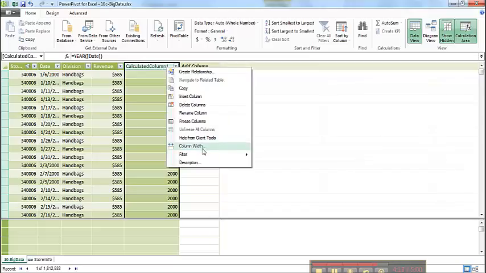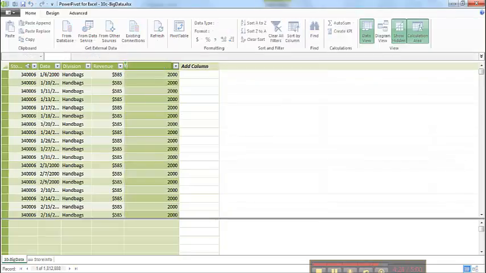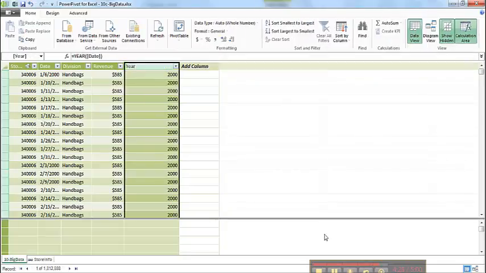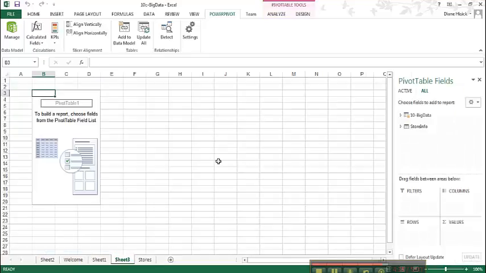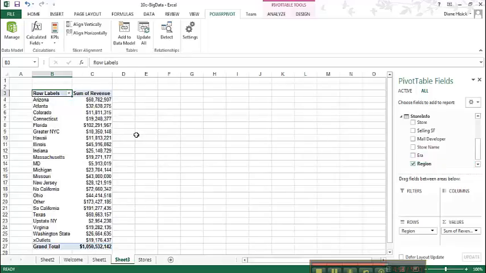So I'm going to go ahead and right click. I need to go ahead and rename the column. I'm going to change this to year, click Enter. And now I'm going to see if I can quickly get a pivot table done. So I'm going to hit Pivot Table. It now takes me back to Excel. And now I'm in the regular pivot table area. So I'm going to go ahead and click Revenue in my one column. And over here, I'm going to go ahead and click Region for my other. And now I have a pivot table that used data from both tables. And that's pretty much it.